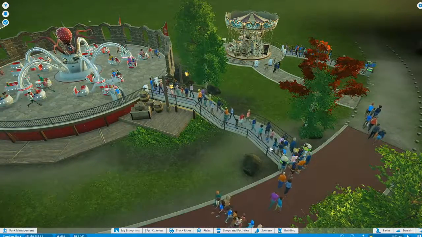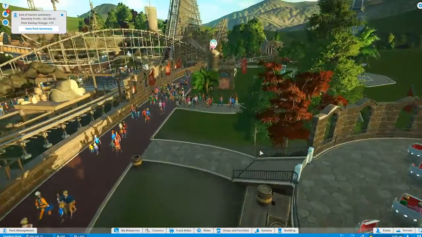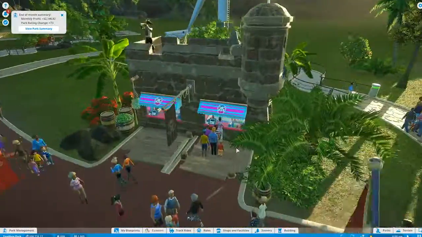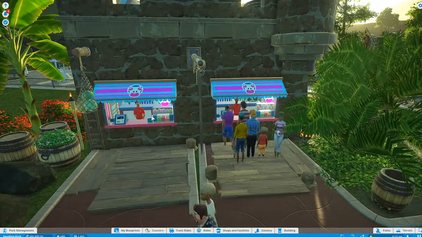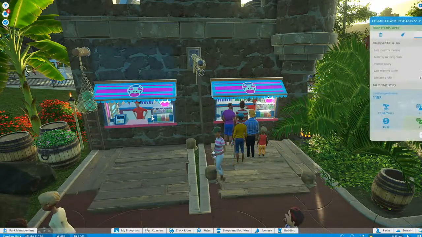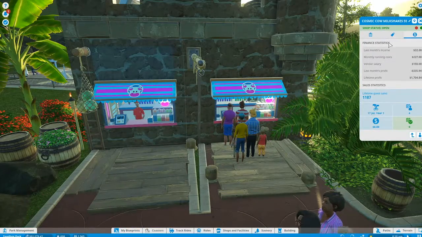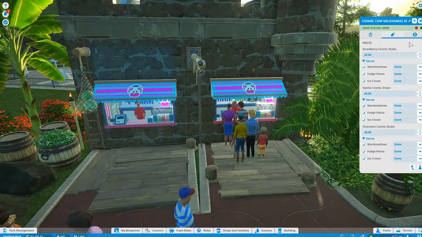Boom, and there we go. It's daytime. Oh, nice. Nice. 2,000 is the profit, so that's up. And people are going to this one, but not as much this one. Haven't seen many people go here. Let's see what the profit was. 335, so the profit was less.